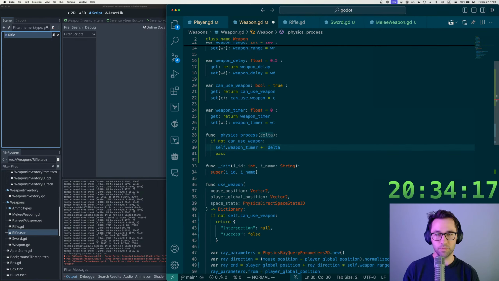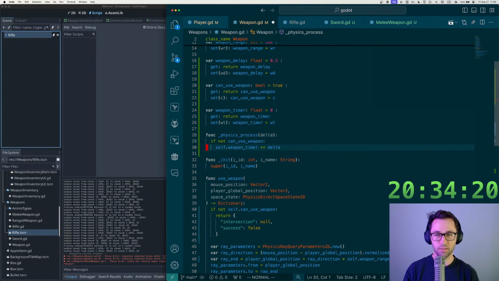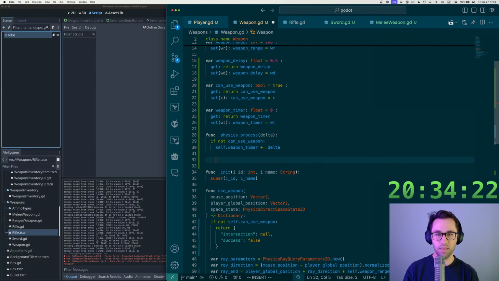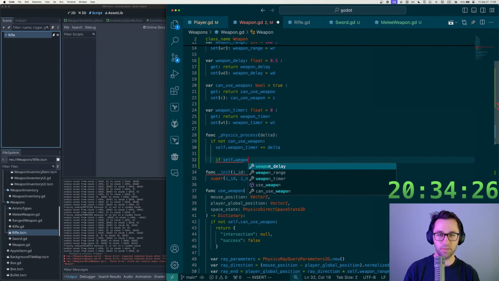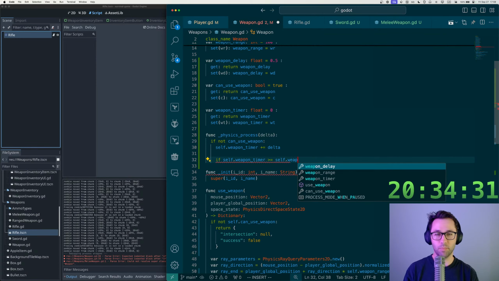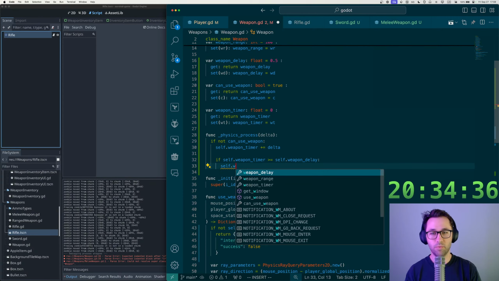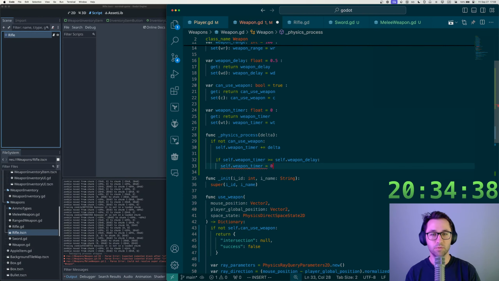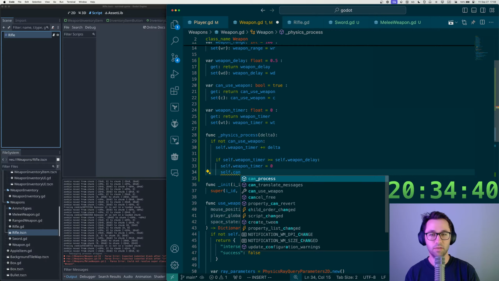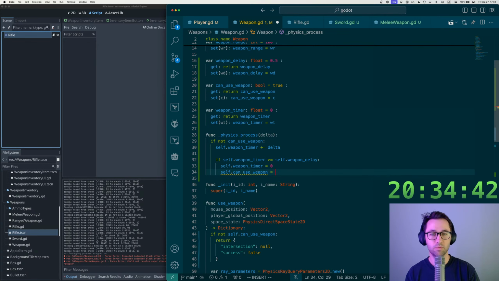Okay, so self.weapon timer plus equals delta. If self.weapon timer is greater than or equal to self.weapon delay, then we say self.weapon timer equals 0, self.can use weapon equals true. I think that's it.